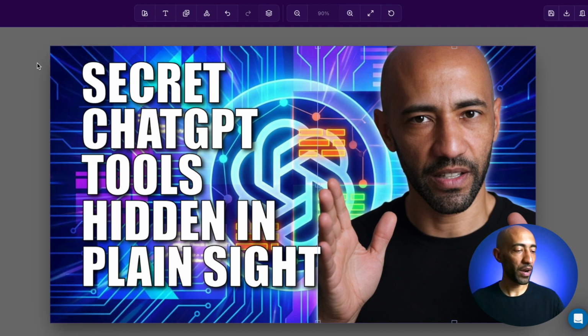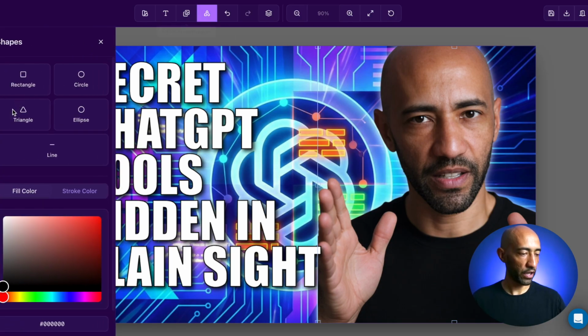Now you do have a few other options as well. So for example, you can set a solid background color. You can add in additional text, you can upload additional images, and you can add basic shapes. So for example, you may be thinking, why would I add a basic shape? The way I would use this is that I personally prefer to have any text on a solid background, just so it doesn't get drowned out by the design.